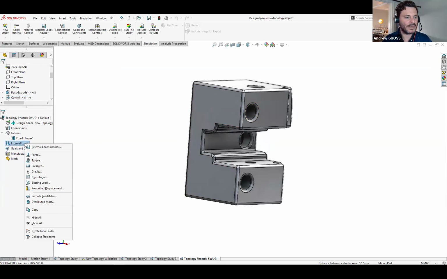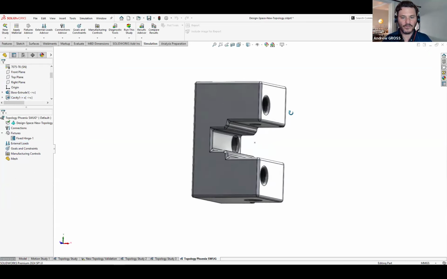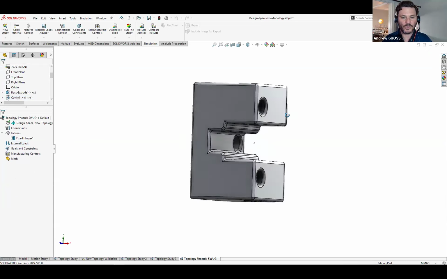And we want to add those external loads. Now, the external load we added before, we had all those other parts, so we could just add that 1,500-pound force right on the end of that tie rod. Well, here we don't really have all those components, so we're going to simulate what all those components would do using something called a distributed load or a remote load.